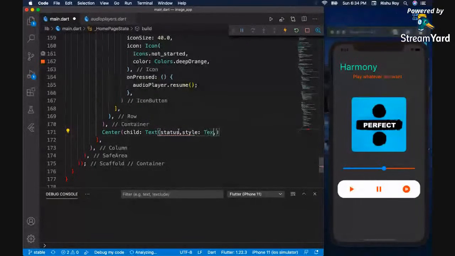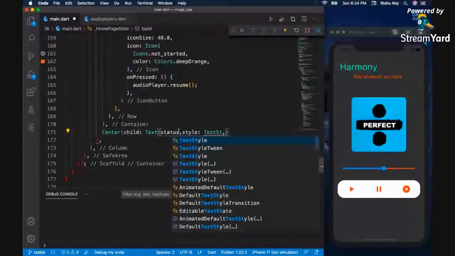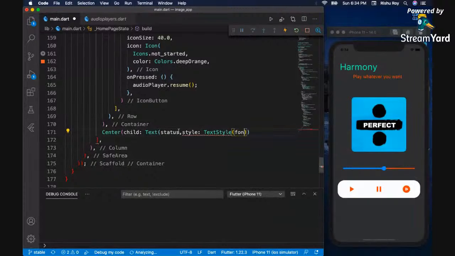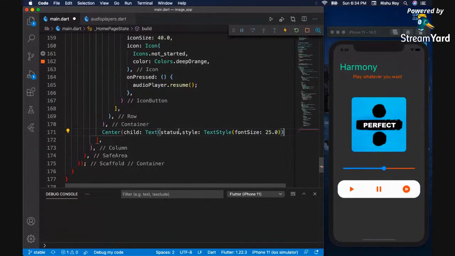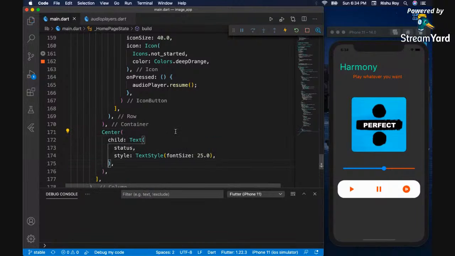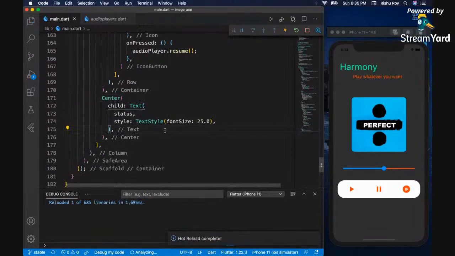Let's go for the TextStyle there, and let's increase the font size to, let's say, 25.0. Save your file, and it is still empty.